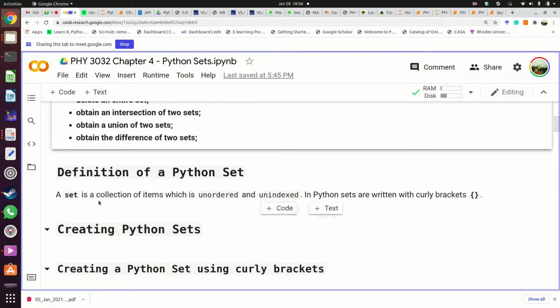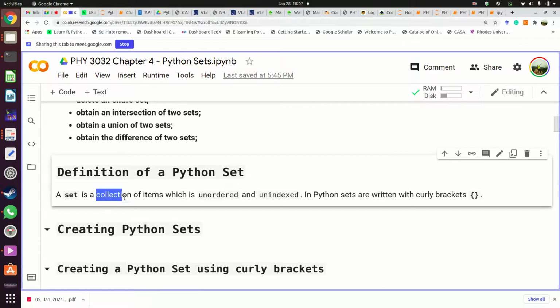Now, like everything else we've looked at, a set is a collection of items. The difference is, with a set, the items are not ordered, and sets don't have indices. There is no position. Okay? The idea of position we've been talking about, first item, last item, second item, third item, fourth item, that idea does not exist with a set. Is that clear?